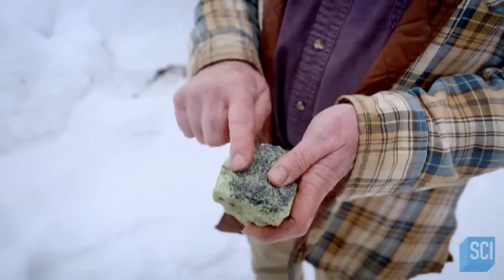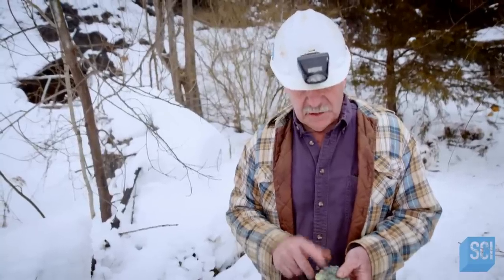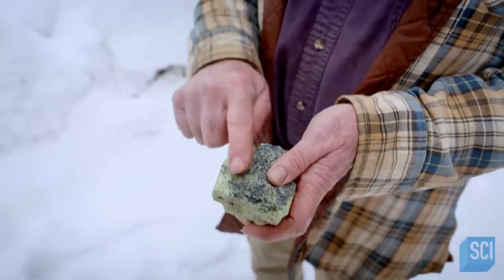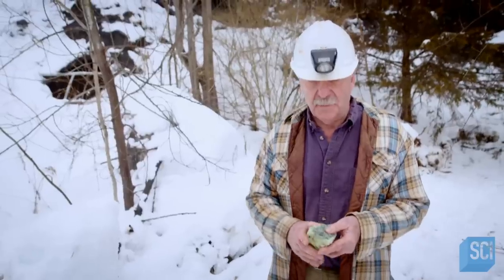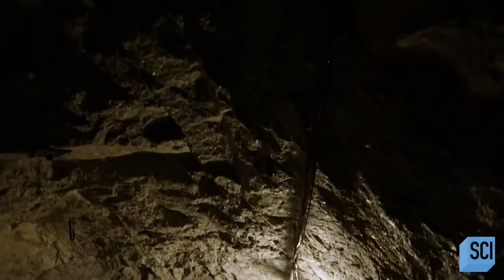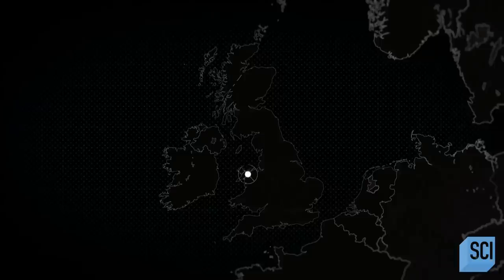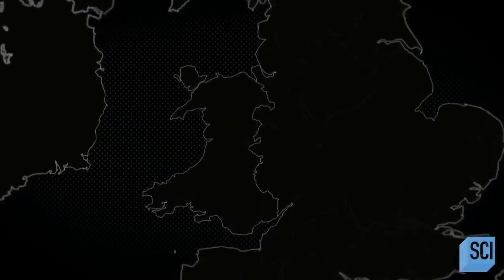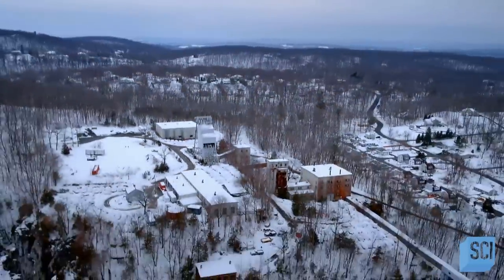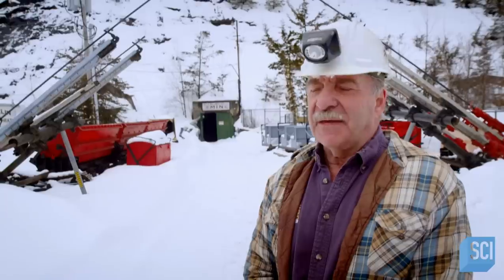This is a piece of ore. This black material — and this is what fools a lot of people — is called Franklinite. When it weathers out in the atmosphere and rain hits it, it starts to get a bronzy color. The bronze-looking material was like nothing anyone had seen before, and some of the rock was even sent to Wales in the UK in 1772 for further research. It wasn't until decades, even a century later, that they figured out it was zinc.